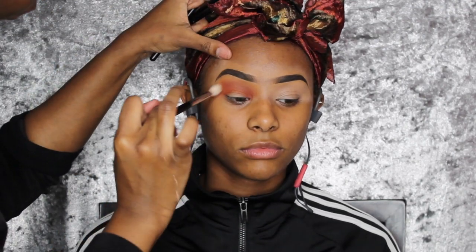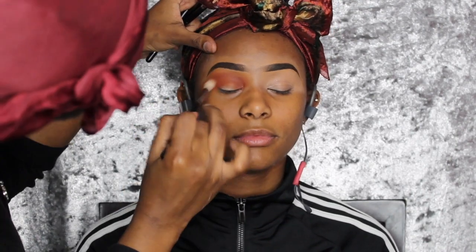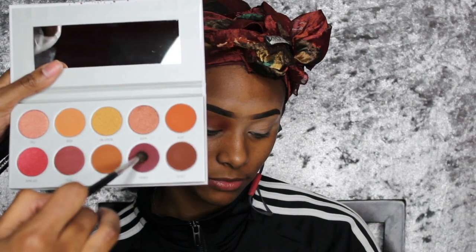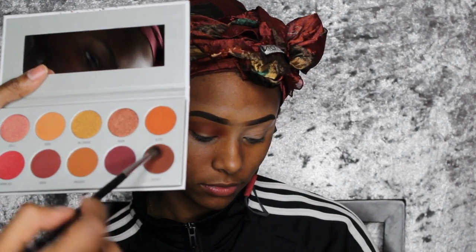Taking just a clean Morphe M441 just to make sure everything was blended. I didn't want to add any more products, so that's why I took a clean brush instead. Taking my Morphe M506, I'm going to take these two shades here and pack that into the crease.